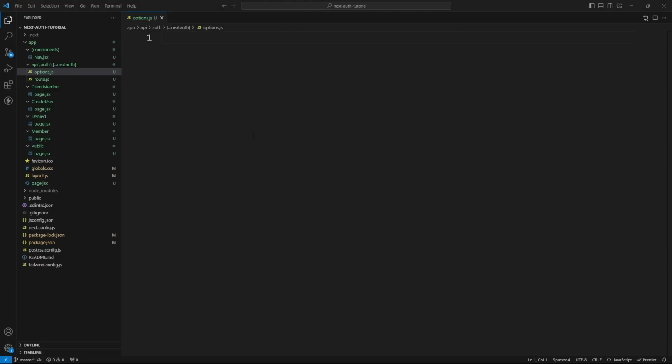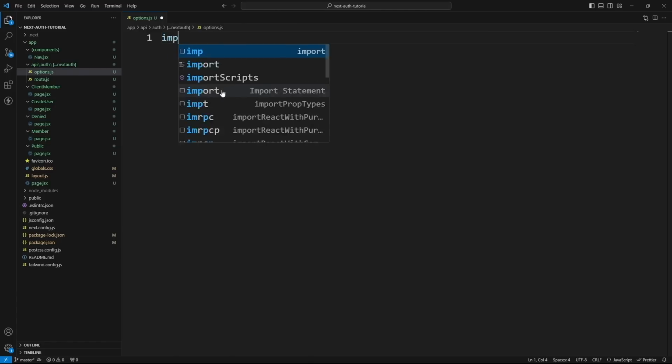So this options file is going to be where you import and set up how you want people to be able to authenticate with your application. So we're going to start with two. And these are built-in providers by NextAuth, so we don't have to do very much setup with them.